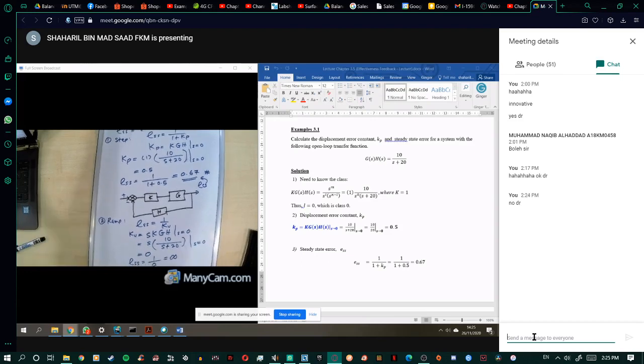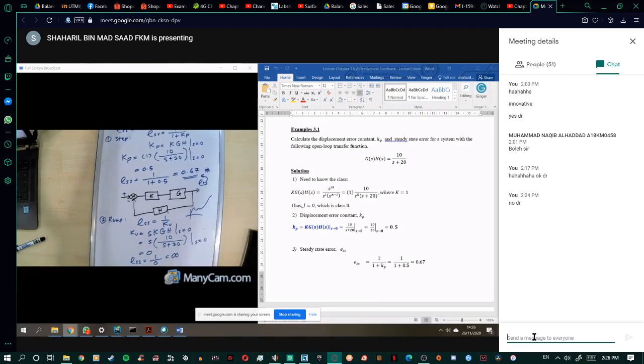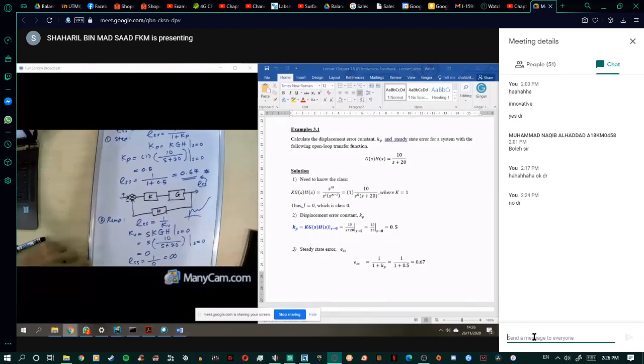That means if you plot the graph, for example this one, the second order system, the graph will go up. Okay, can you understand the concept? Yes, sir. Alright. So now, when we apply the parabolic input also, you will get infinity also. You can try it, you get infinity.